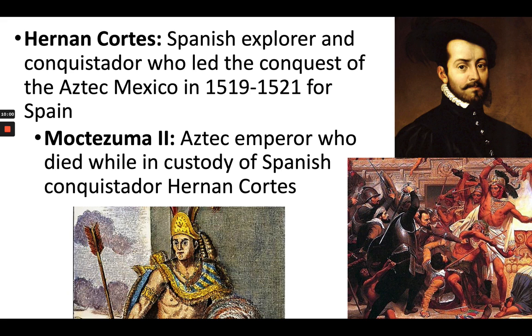So a couple conquistadors you should know. One is Hernan Cortez. Hernan Cortez is going to lead the conquest of the Aztecs. So he arrives on the Yucatan Peninsula. They really make their home base in like sort of Cuba, Hispaniola, Caribbean islands, and then they sail across to the Yucatan Peninsula, and Cortez begins to conquer Mayan groups they come across. They also encounter groups that have been subjugated by the Aztecs.